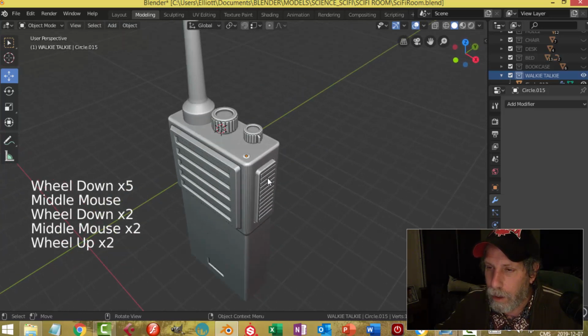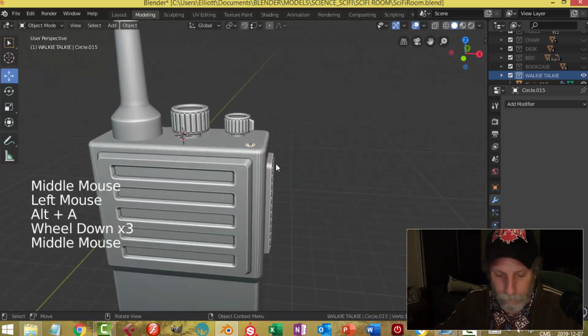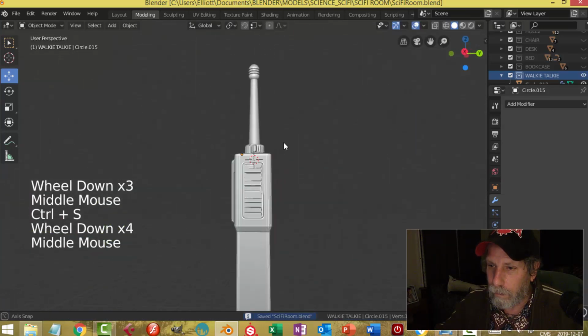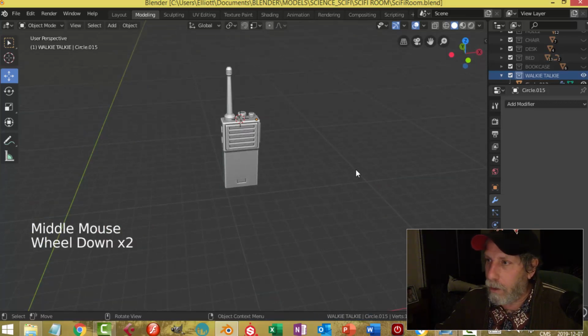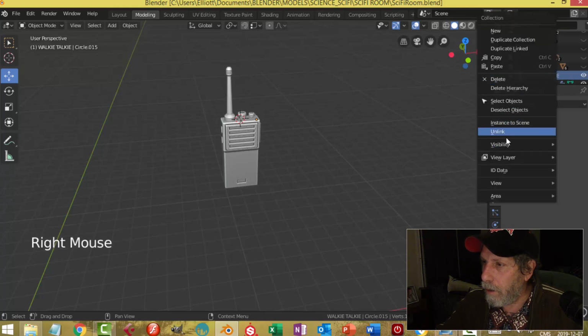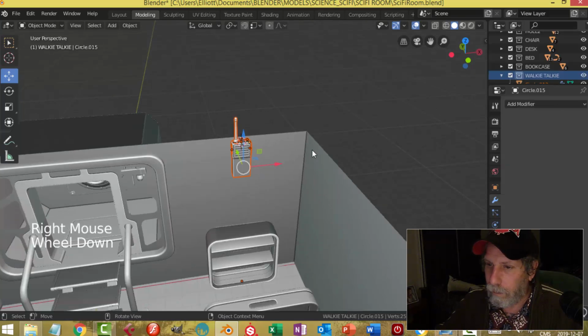Alright, so we got that. I might want it up a little bit. Geez, what else? Is it really worth doing anything else? Let's not isolate it anymore. And let's just select it all.